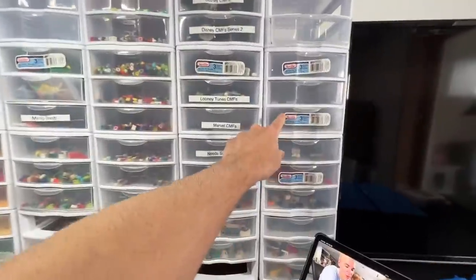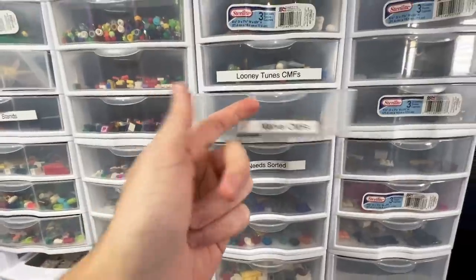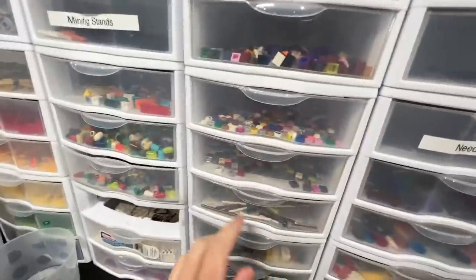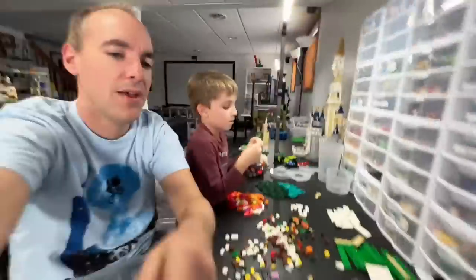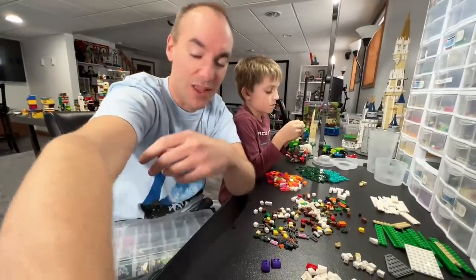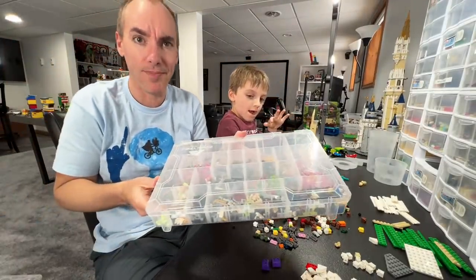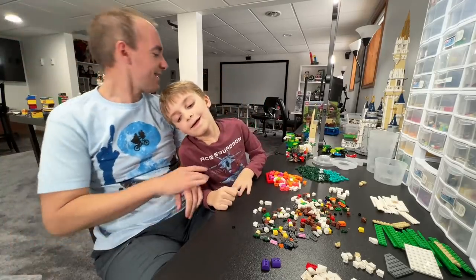Apologize for the stickers. I should take those off, but I kind of have everything somewhat labeled, things that need to be labeled. But all these will eventually be like that. But this you can kind of see through. You're like, oh, I see what that is. Maybe having a label on there would actually negatively affect it. But yeah, don't sort your stuff and then put it back in the same bin. You got to do something with it, man. These are super cheap at Walmart. Put a couple small pieces in there. Make your life easy.